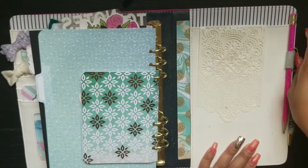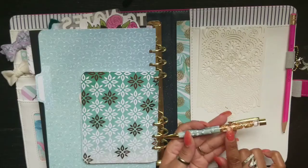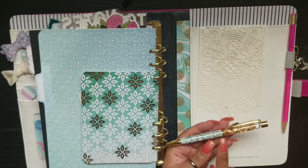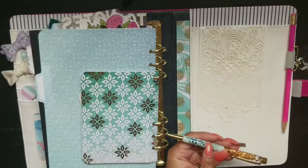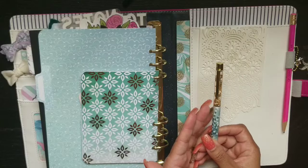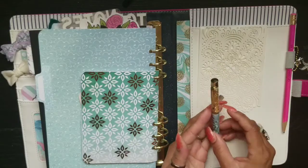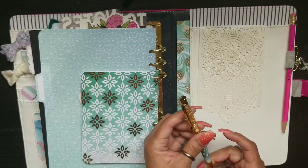Here is the pen from the Cocoa Daisy kit for July. I didn't really care for the pen. I love the gold leaf in here, but this pattern I didn't really care for. But once I put my whole kit together, it does look nice with it. It's just not my favorite thing about the kit, so I kind of gave it a hard time.